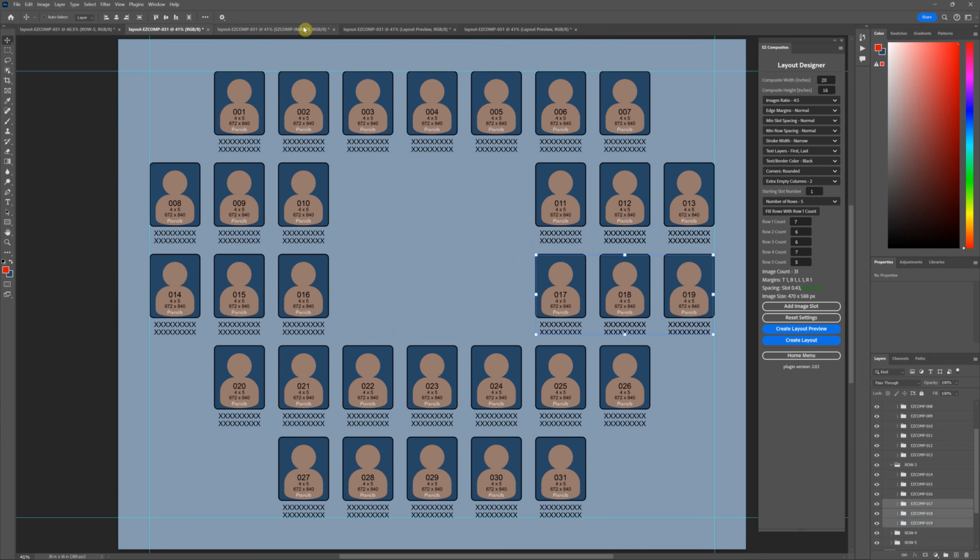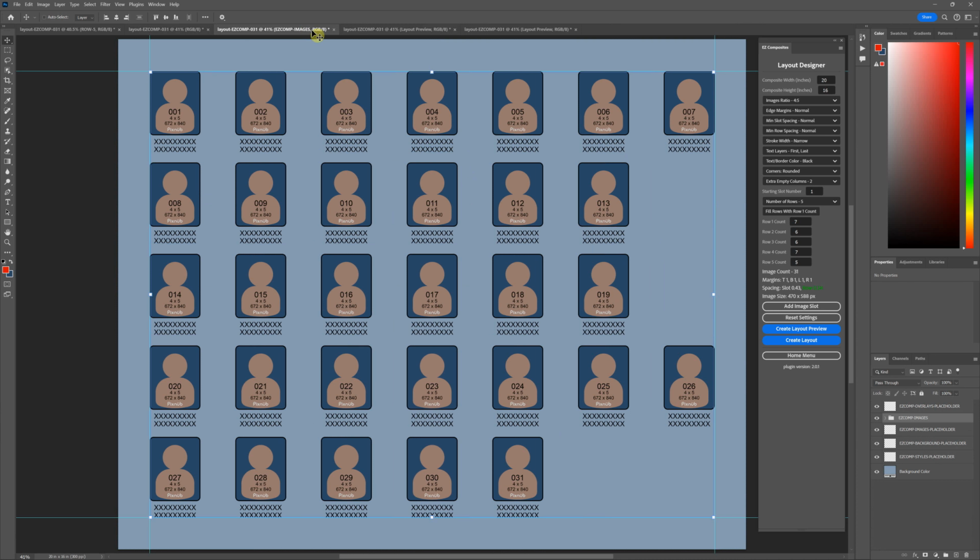Now, if we were just to build the layout and have this set to none, it's going to take the row with the maximum count and span that all the way across for the edge margins.